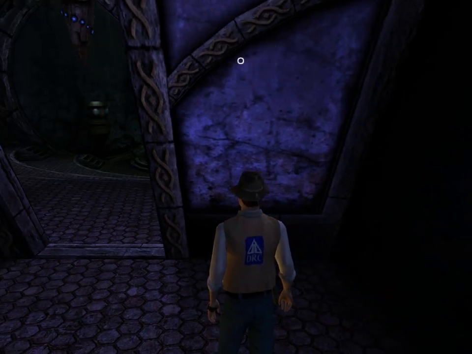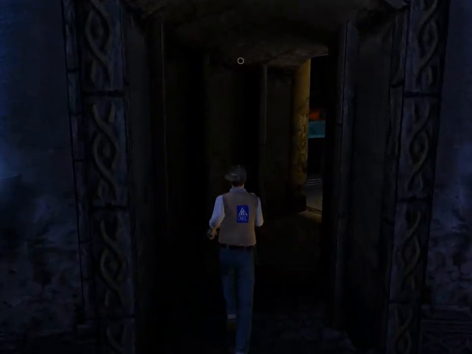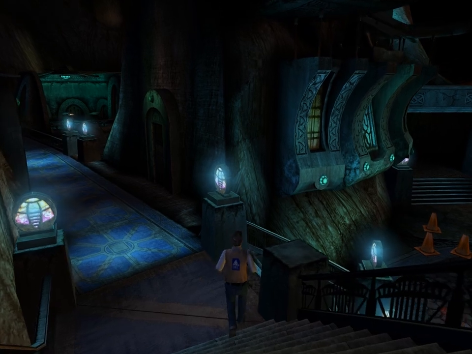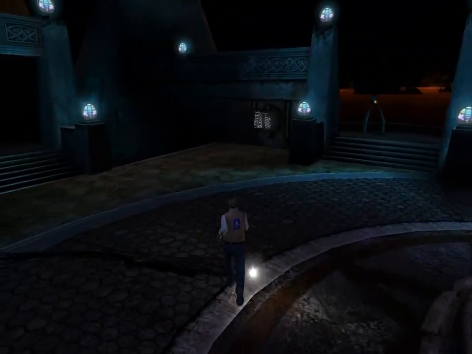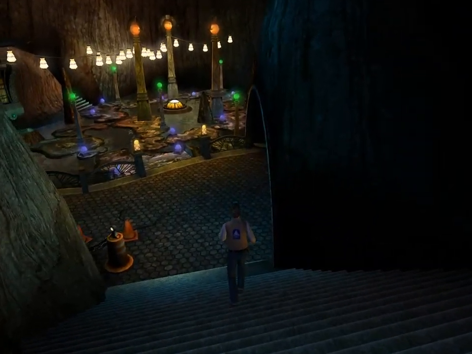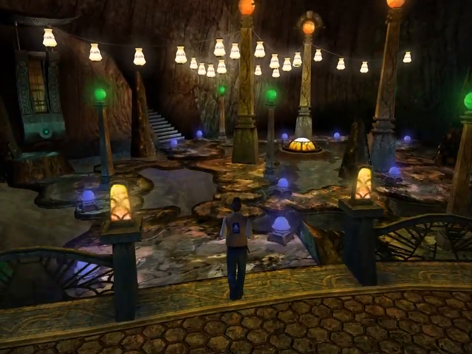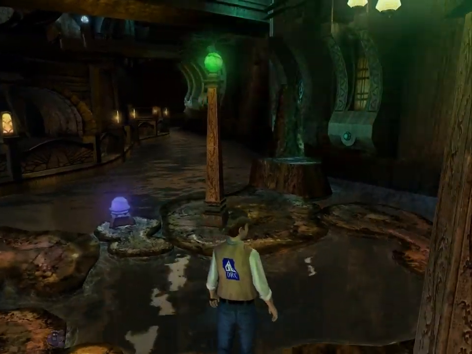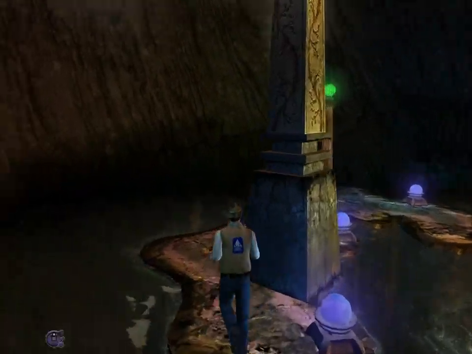One is here in the inner corridor with the community room. And the other is located in the Garden of Lights. I just don't remember where exactly. Somewhere around here.